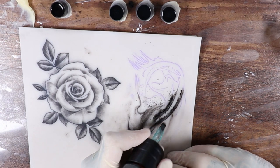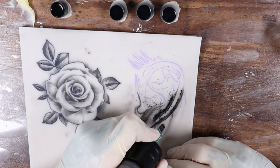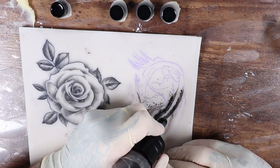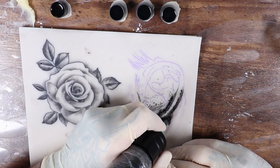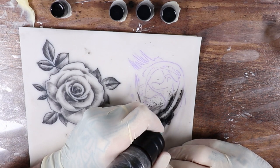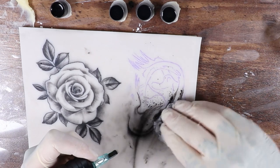So I'm just going to block in this little area of background that we can see on the design is really dark. Putting in your darkest areas always helps with determining contrast between different sections of the tattoo, because you can always look at it and reference it back to the darkest or lightest part of an image.